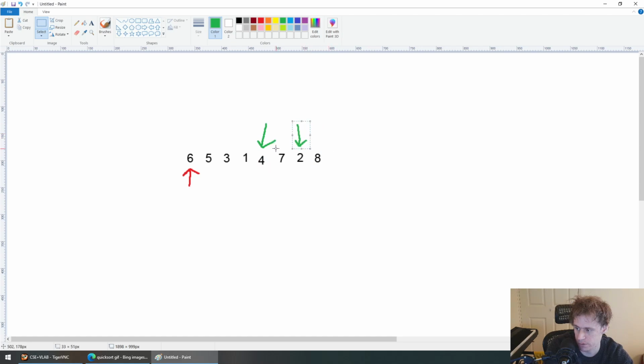We'll go through the code for this in a sec. I might be simplifying some things. And we say, all right, is 7 less than 6? No. All right, and is this one greater than 6? No. So they're in the wrong spot as well. So now I can swap those two things.